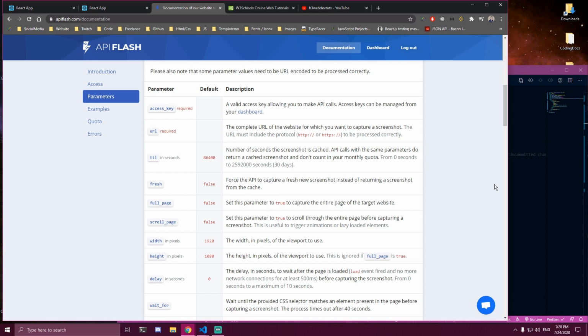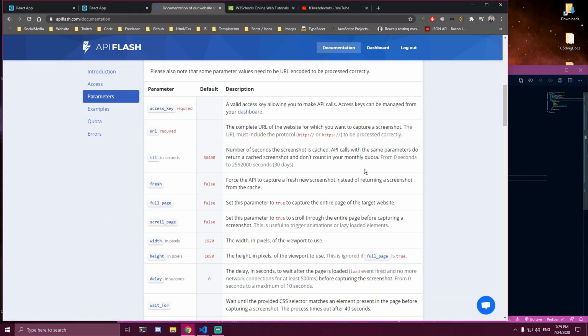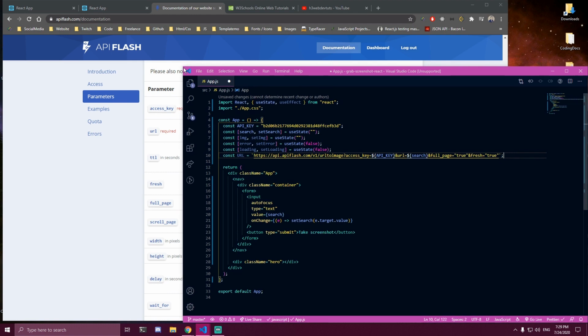So you need to set this to true like we did here. If it's false, it's not gonna get the complete page. And then fresh is just so it gets a fresh screenshot. So if you wanna get a screenshot of the website twice in a row, it doesn't store that in a cache. And other than that, that's our URL here that we can use once we make requests. So I'm going to be linking that in the description.